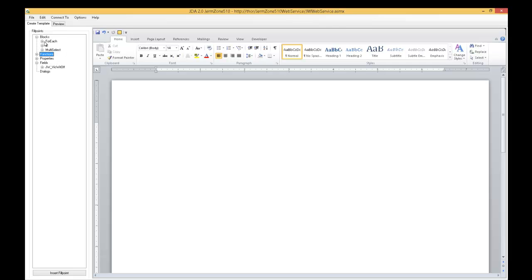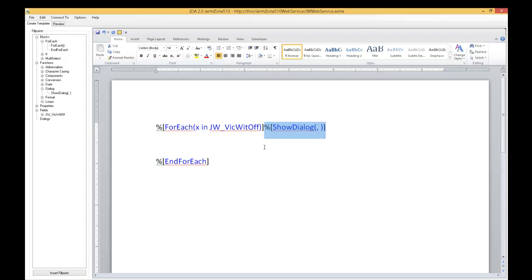So the first thing with a show dialog is it does require either a multi-select or a for each. So first we'll start off with a for each. As far as the show dialog is concerned, you'll find it under Functions, Dialog, Show Dialog.